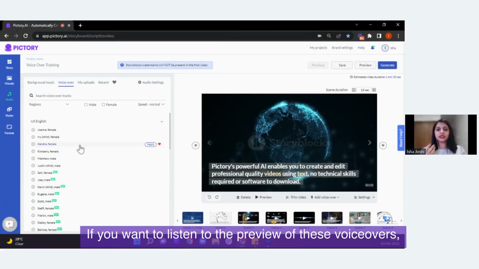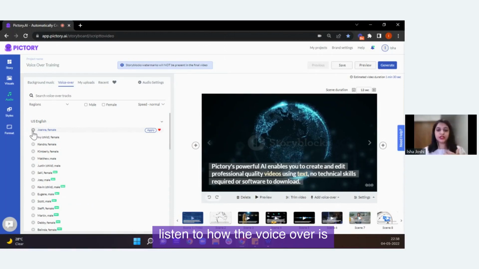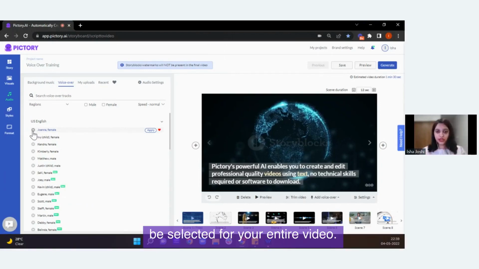If you want to listen to the preview of these voiceovers, there is a small play button which you can press and listen to how the voiceover is, what's the speed of it, and how the accent sounds like. If it is absolutely suitable with the content of your video, you can select it. You can just click on apply and it will be selected for your entire video.